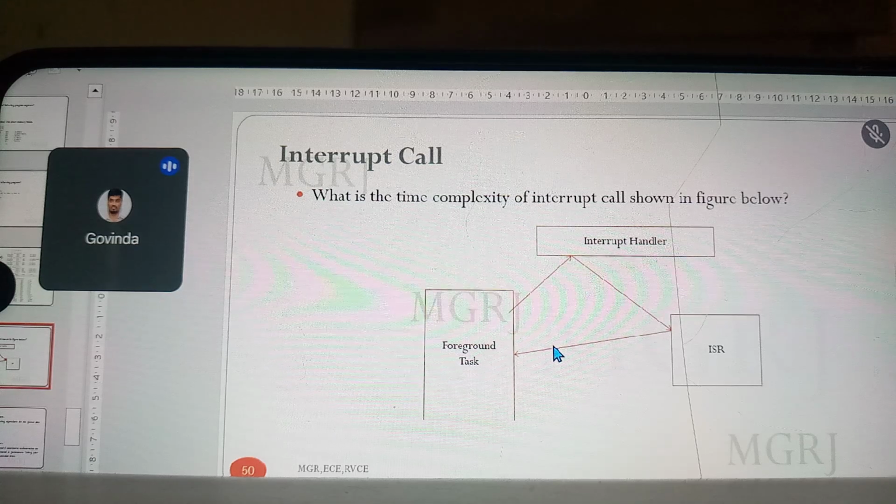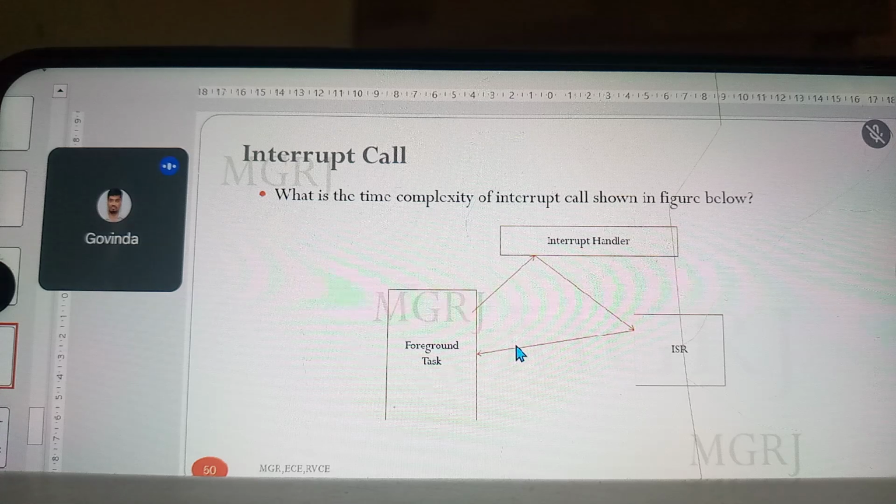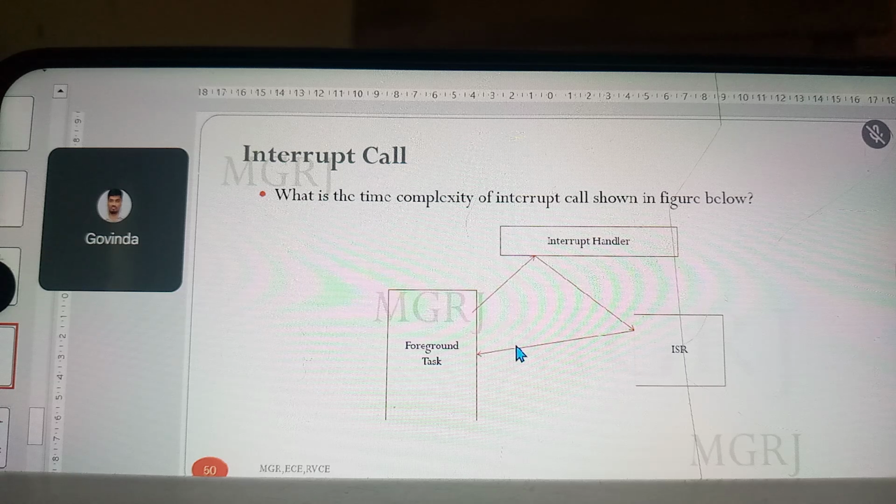Yeah. So tell me what is the answer for this question? No? Tell me which time parameters will be there in the interrupt in this mechanism of control passing to ISR. Can anybody tell?